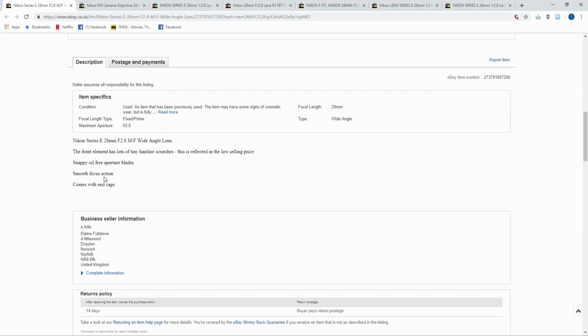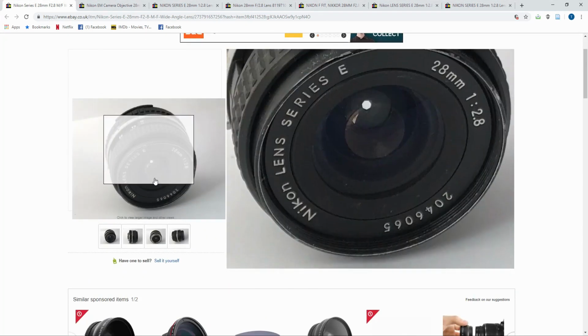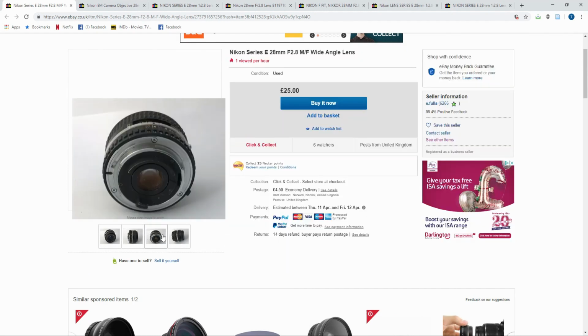Lots of scratches. See, this, to me, would jump out as a good seller, because they've been upfront, even though the image quality isn't great on the listing. You can see very accurate, very detailed. And personally, if I was going to get that for personal use, you can't even really see, well, you can't see one of the scratches because the quality's not good.